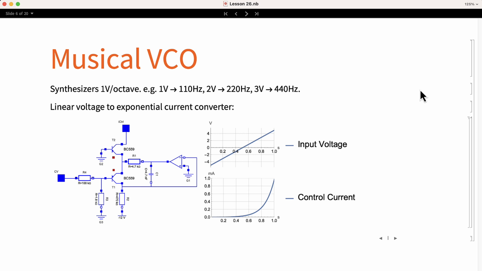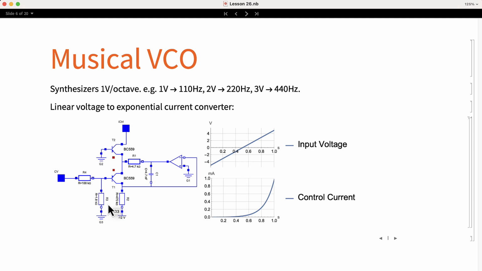We can improve the control of the OTA integrator by using a linear voltage to exponential current converter. In the diagram, we can see a circuit that does that job. We are not going to analyze it in detail since it relies on the behavior of transistors and we have not covered them in this course. However, this circuit works fine when I build it. It just needs a small calibration potentiometer in place of resistor R3 to adjust the note tracking.